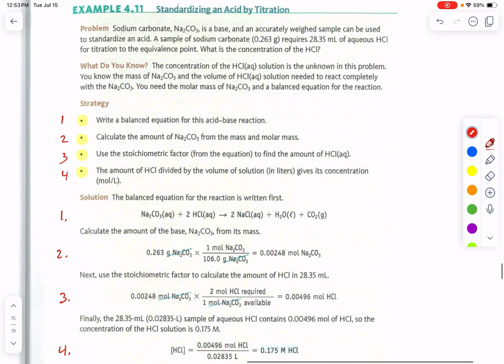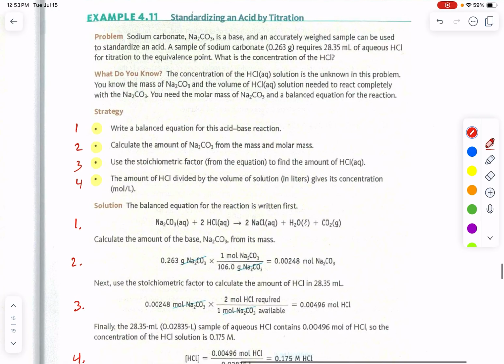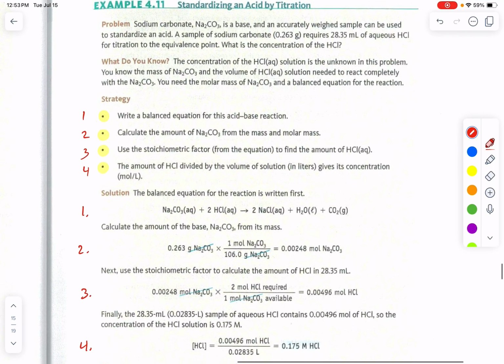So if we look at standardizing an acid by titration, we have sodium carbonate as our base, and we mass it out very carefully. This is why we have to use our analytical balances. Our analytical balances can go not just to 0.01 grams, which you're used to in first year chemistry, but 0.001, the thousandth of a gram. And then we have some $2,000 analytical scales that can go to 0.0001 grams. And these are in the fume hood and are very, very delicate.